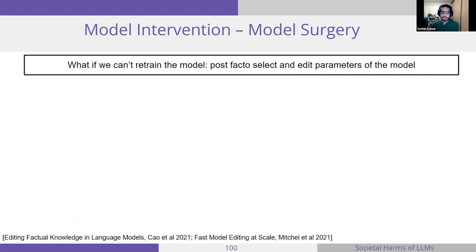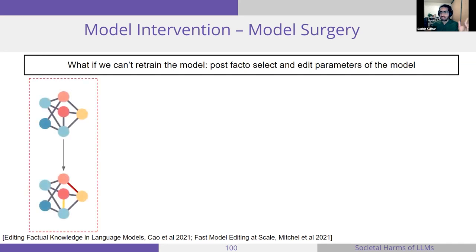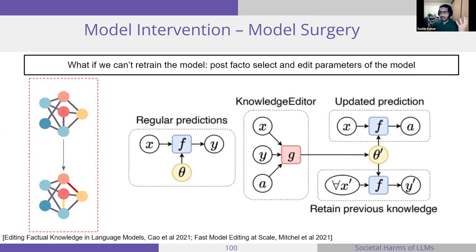And a similar idea has been applied for factuality as well, where, instead of training a knowledge augmented language model, which could consume a lot of resources, you train a knowledge editor. So you have a language model which you keep fixed, and you train a knowledge editor which can potentially modify the outputs, the parameters of this language model. And this knowledge editor takes much fewer resources to build. This kind of work has been studied under different settings in the cited papers here. I'm just glossing over these because of the limited time that we have, they might be too difficult to explain. But please feel free to check out these citations if you're interested.